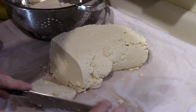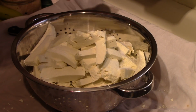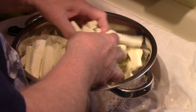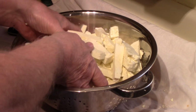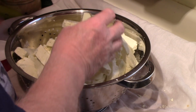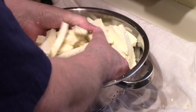I'll bring you back when I have finished this cutting. There it is, all cut up, and now it gets salted with 2½ tablespoons of, well, either kosher salt, pickling salt, any salt that doesn't have iodine in it. What I'm using is a sea salt, and it's also certified kosher, which just means it doesn't have any additional additions like iodine or anything like that. It's just the natural salt.